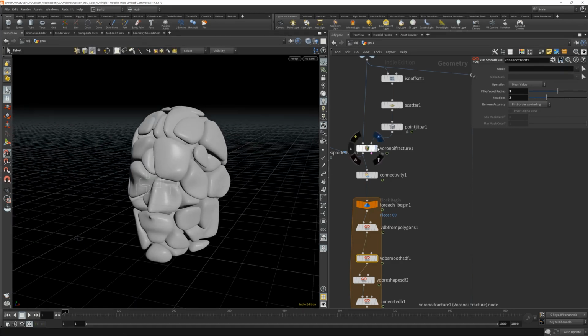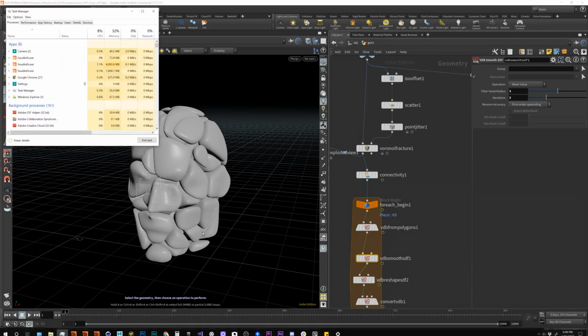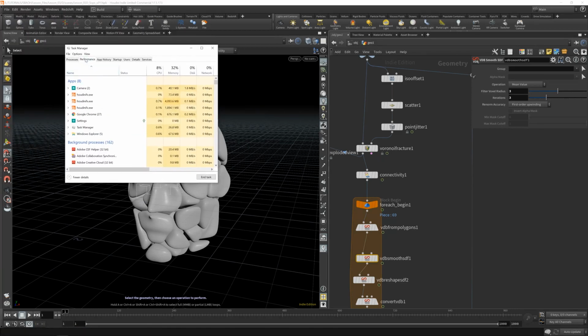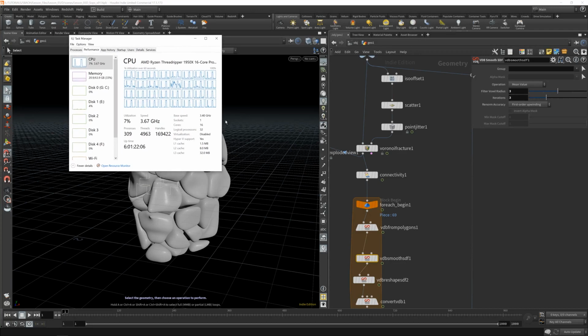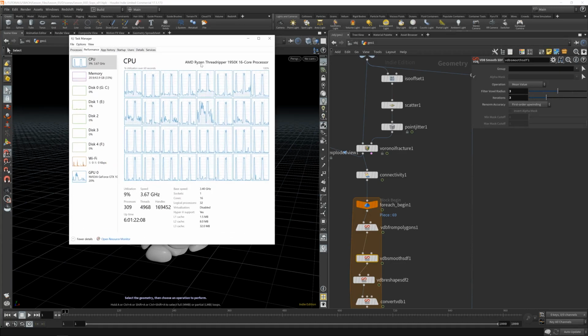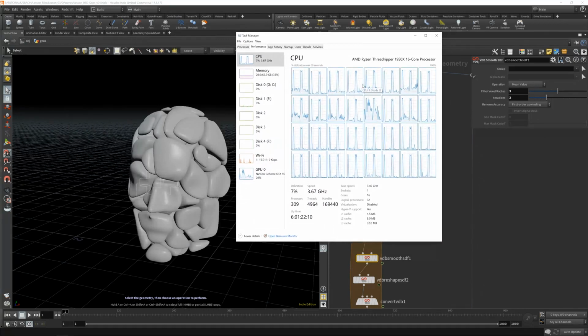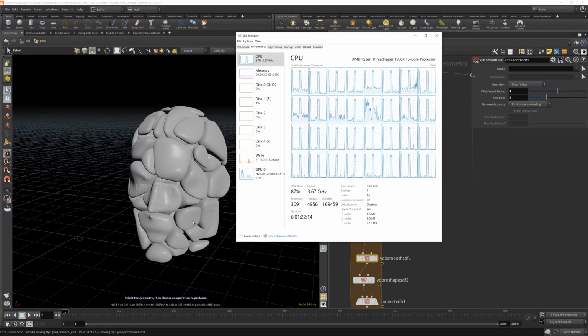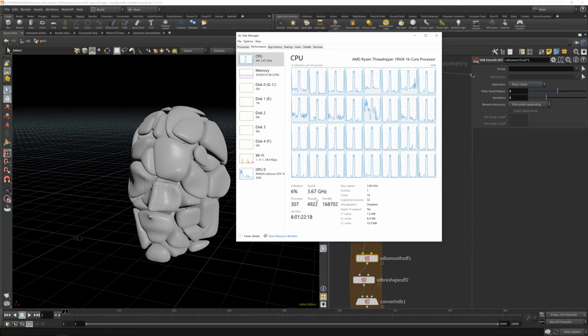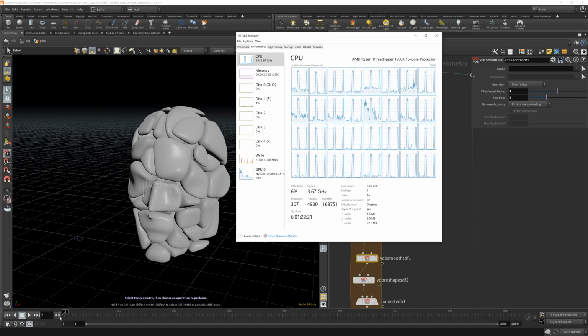So now if I was to go back and try and play this animation, it's going to have to cook through this loop every single time. And that can take quite a while. If I open up my performance monitor here, you can see I've got all these cores that are working. And let's just advance 1 frame and see what happens. Whoops. So you can see it's thinking. All of my cores are jumping up. And then it's advancing to the next frame.